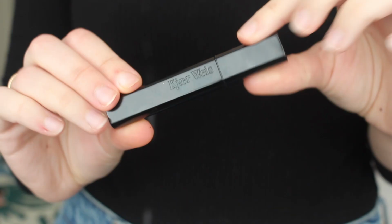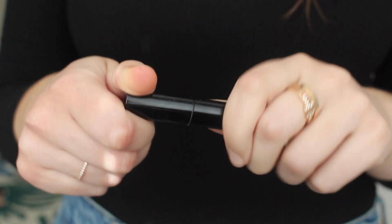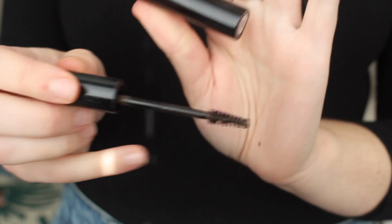So I'm going to use a Tinted Brow Gel. I have pretty full brows right now, but I always feel like brows are the one thing in photos that kind of disappears. So I'm going to go a little heavier than usual and really use the end of this brow gel to build up the sparse areas. I don't have a brow pencil right now. If I did, I would use that and then a brow gel over top of it, but instead I'm just going to use the brow gel and that'll work just fine.